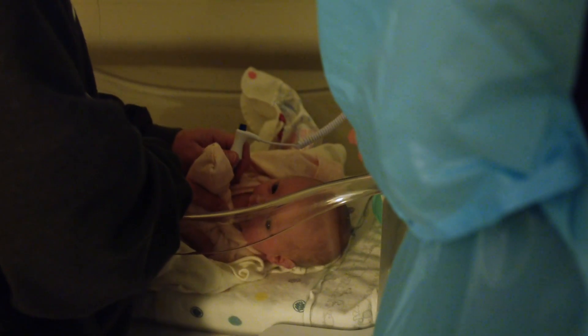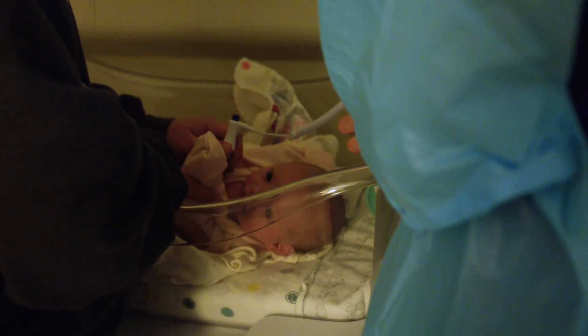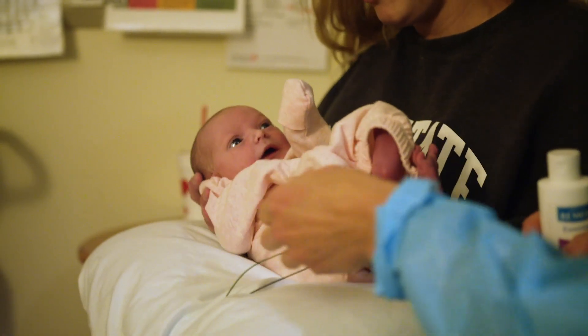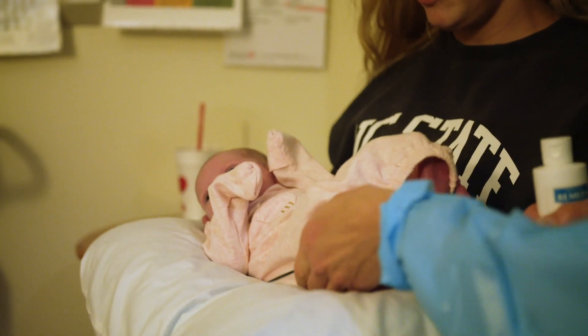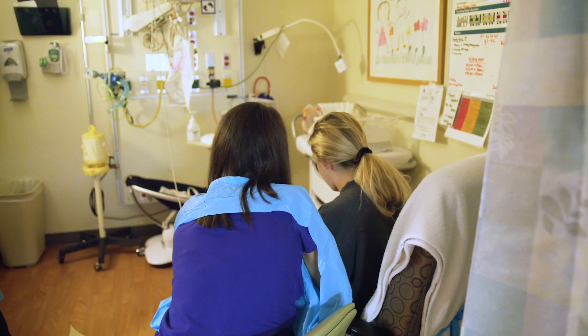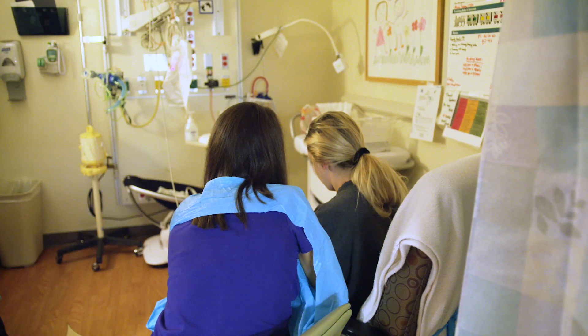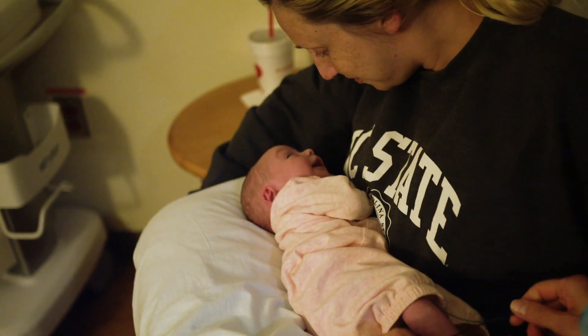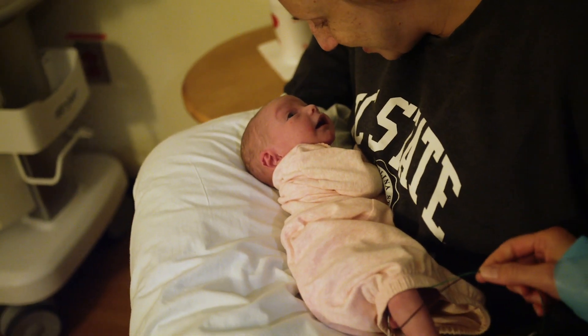With a patient with NAS, I'm really working on trying to help the baby feel better. There's a lot of research out there about infant massage and the benefits it gives to not only the baby but the mother and the infant-family dyad. Infant massage really helps a baby because it helps soothe them — it acts as a pain reliever, helps them to relax, and helps them to sleep.